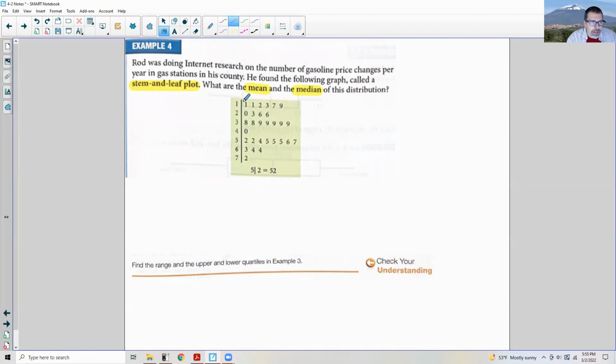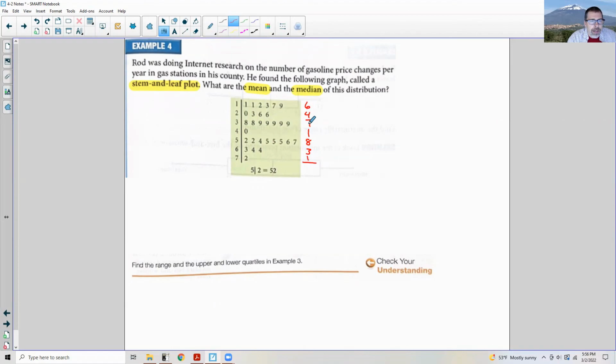So this is 11, 11, 12, 13, 17, 19, 20, 23, etc. There are 6 in the 10s, 4 in the 20s, 7 in the 30s, 1 in the 40s, 8 in the 50s, 3 in the 60s, and 1 in the 70s.